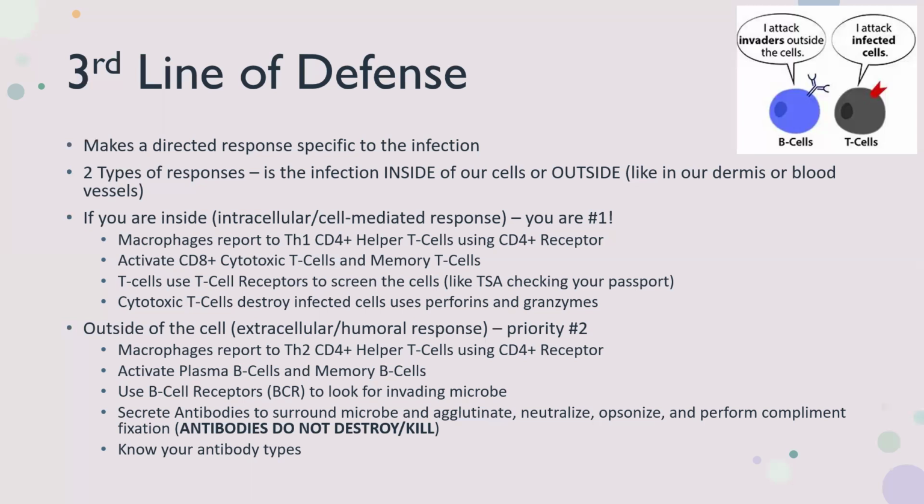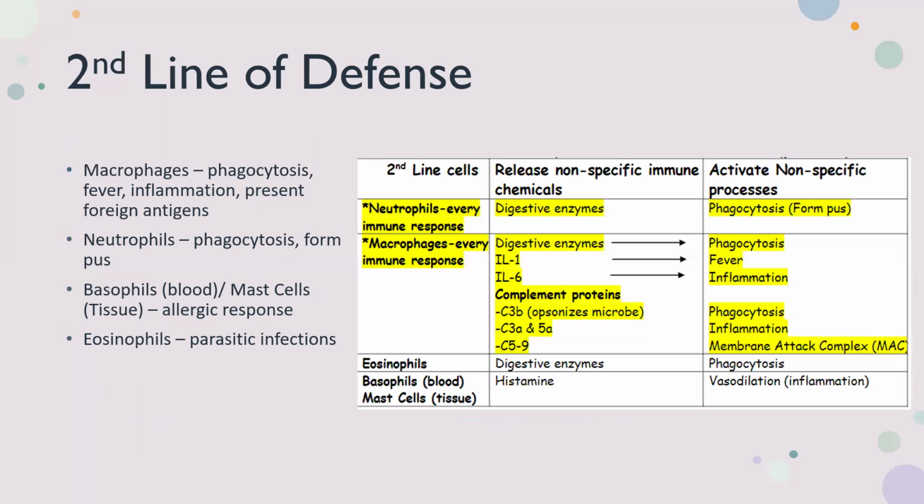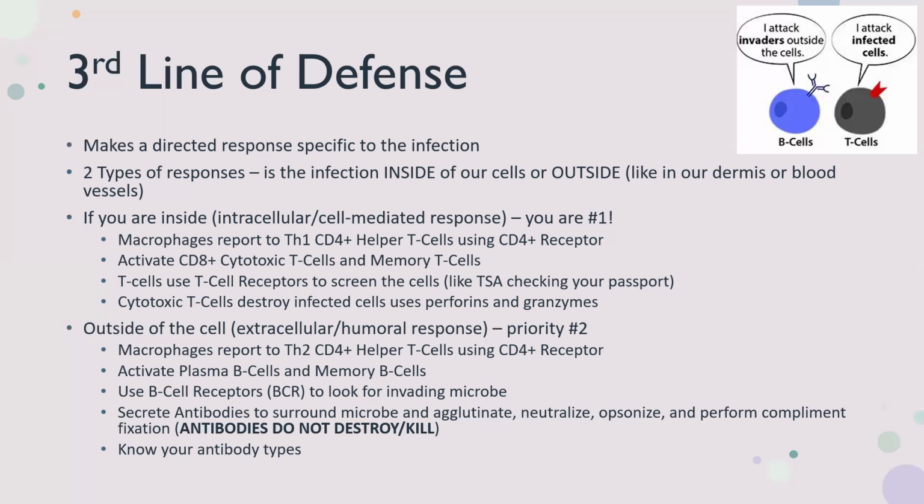And then you have some more specific ones like IgA. Those are usually involved in any kind of mucous membrane. So if you remember how I mentioned mucous membranes in first line, IgA, you would see it in the respiratory tract, the GI tract, and the reproductive tract. And then you have the specifics, the parasites and the allergies, which is IgE. And if you recall in your notes, if IgE is made, IgG is not made. They're usually one or the other. So parasites and allergies will trigger IgE instead of IgG. But for most everything else, you're going to have IgM as your first, IgG as your second antibody, and then IgA, which will be there for any mucous membrane infections, so respiratory, GI tract, and reproductive system. That's probably the easiest way I can tell you to break down the antibodies.